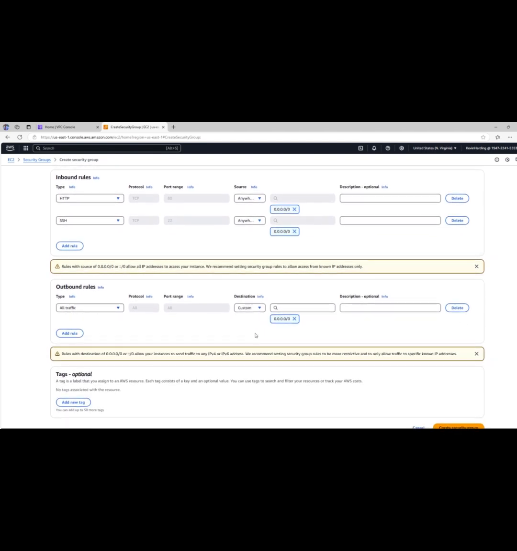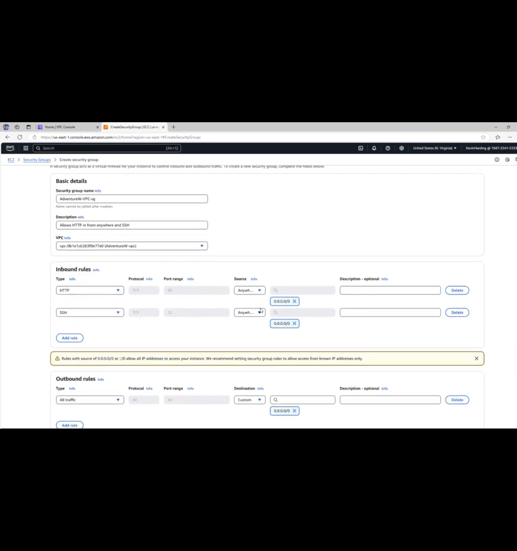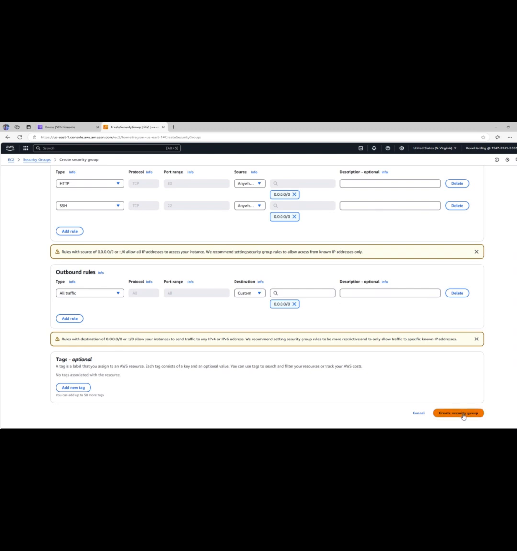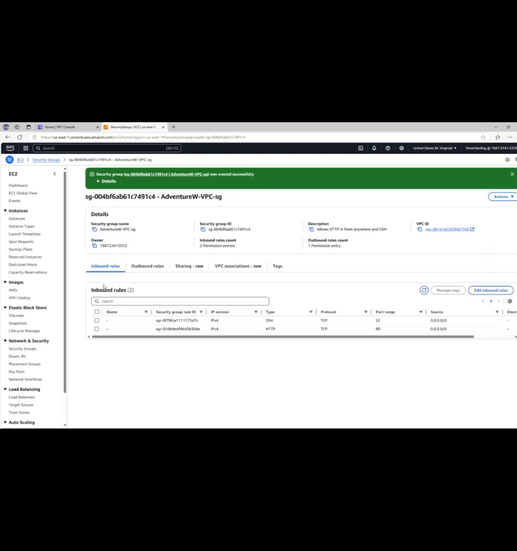Outbound rule, going out from anywhere. Okay, so that looks good. Let's save. Okay, so as you can see, the security group that we just created, inbound rule, it allows SSH from anywhere, and it allows HTTP from anywhere.